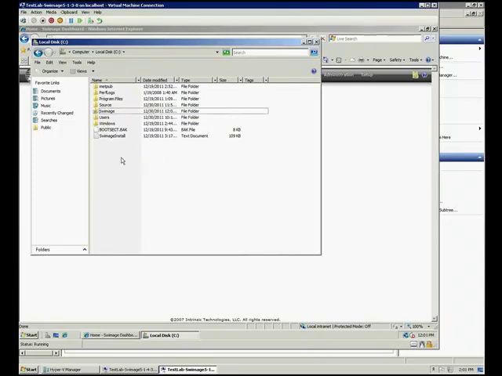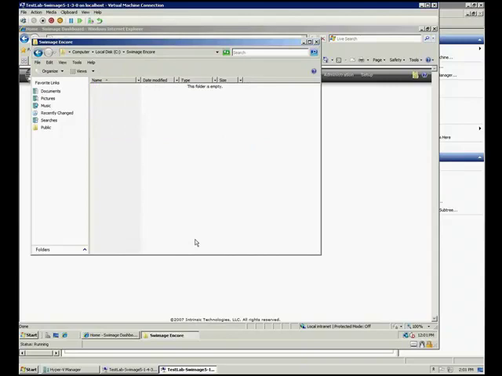And what I'm going to go ahead and do is create another directory, which we're going to call Swimage Encore, and put the release folder in this directory.